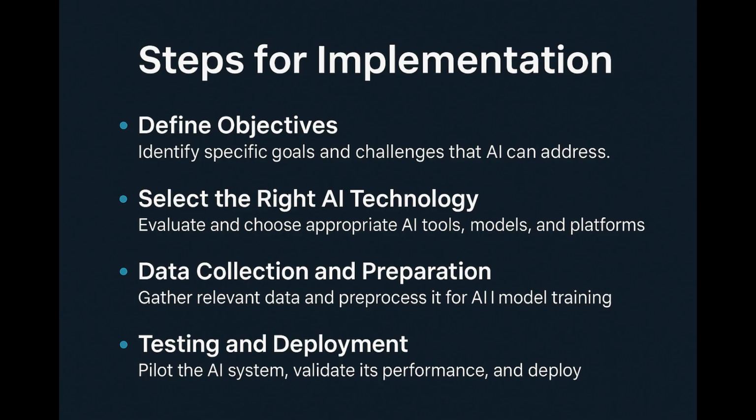Step 4. Testing and validation. With the model integrated, rigorous testing is needed to ensure it works as expected in the real-world environment. Validation is critical to ensure that AI predictions are accurate and reliable. Step 5. Deployment and scaling. Once the AI model is validated, it can be deployed at scale, and the insights it provides can be used to optimize operations across the plant. By following these steps, you set up a clear, methodical approach to implementing AI in your automation projects and ensure a high chance of success.